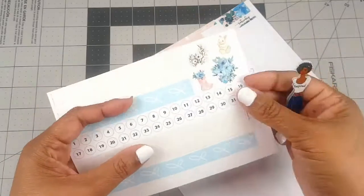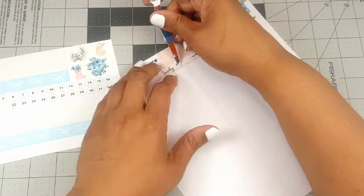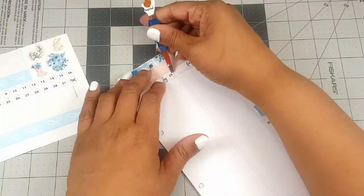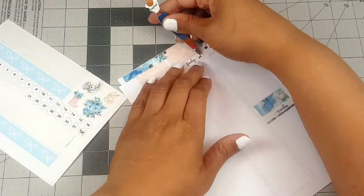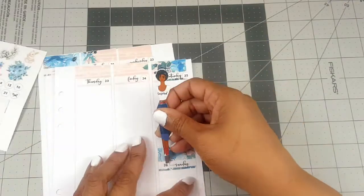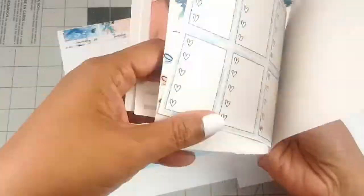I'm gonna go ahead and complete this layout. And like I said, it's a beautiful kit. I can probably use this kit about 2 or 3 more times, depending. It comes with about 4 to 5 pages, and I still didn't even print out all of the pages that it came with. And it's still packed with so much that I can use.